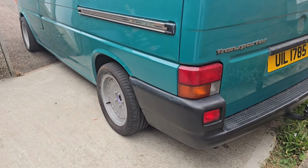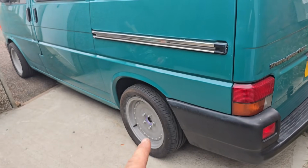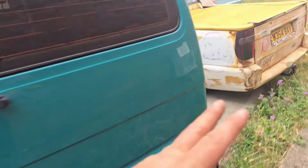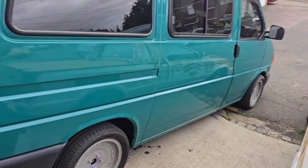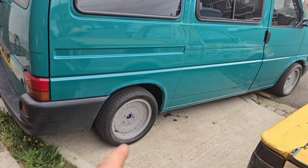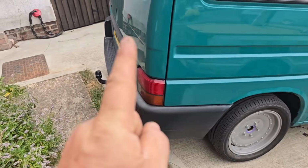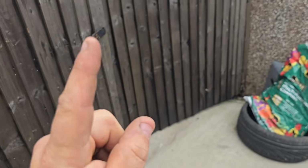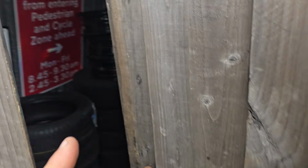After doing a lot of research, I just really don't want these on the van. They're too thin, I can't get the right tyres for them. Yes, they look really good, but they're just not going to work. So let's go see what I am going to build and put on the van. And yes, I said build. We're about to build some wheels, kind of. You'll see what I mean in the workshop.